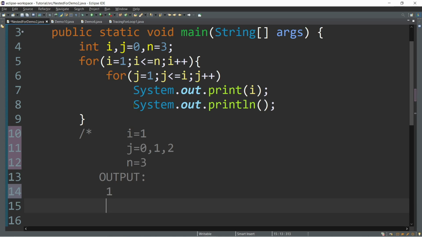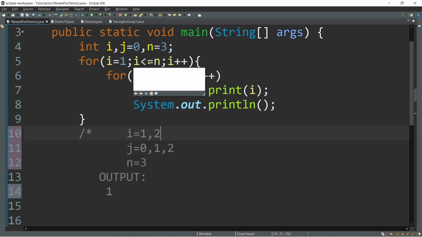Next, after this output statement, just printing a new line, we will go back to the increment area of the outer for. So I++, this will become now 2. And after the increment, we will test again the current value of I. Is 2 less than or equal to n, which is 3? True.